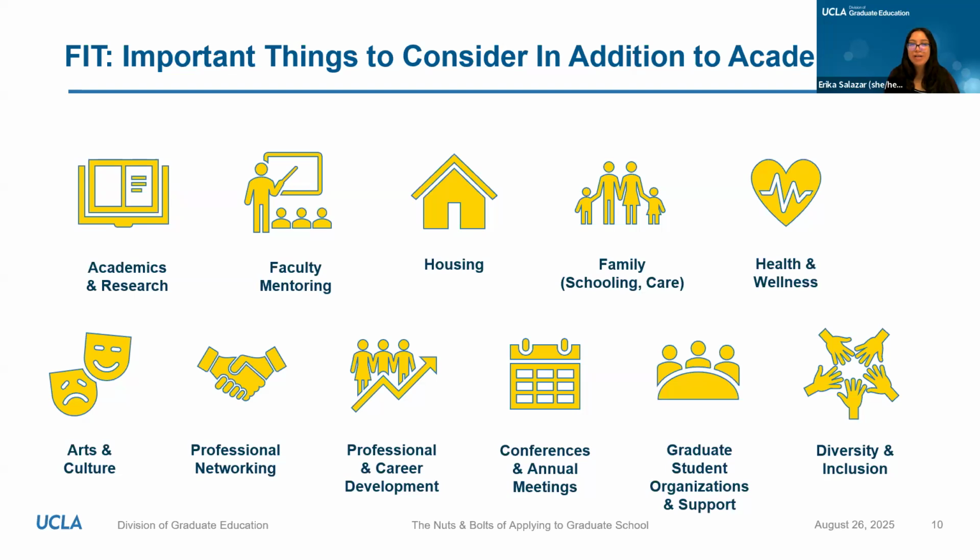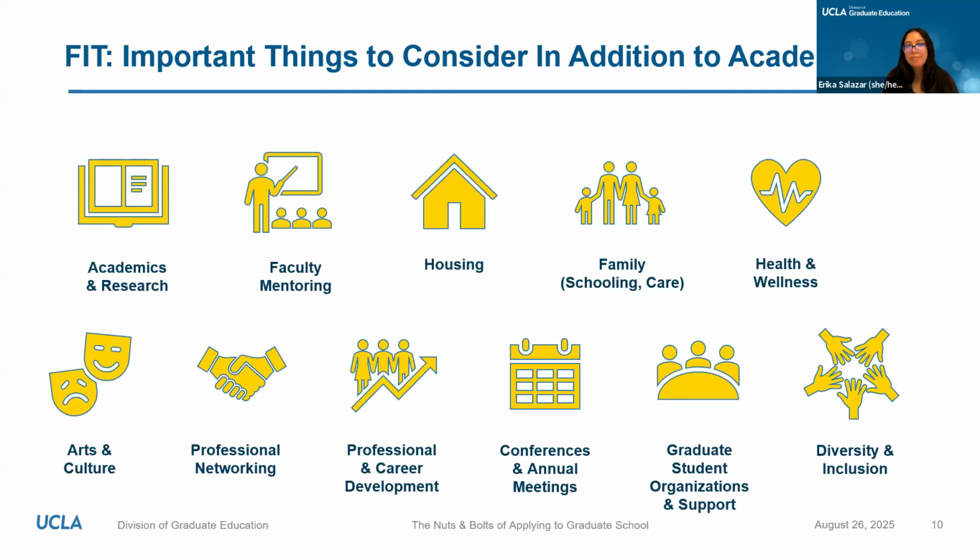You want to think about health and wellness. Maybe you are big on attending or going to the gym. Does that university have a gym for you? Maybe you are big on doing mountaineering on the weekends. Do you have the opportunity to do that while you are at that university? You also want to think about arts and culture. Maybe you are big on going to concerts and that is your thing. So your goal is to go to many different concerts while you're in graduate school. Do you have the opportunity to do that while you are at that graduate institution?